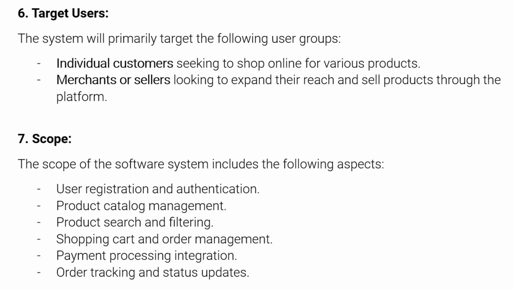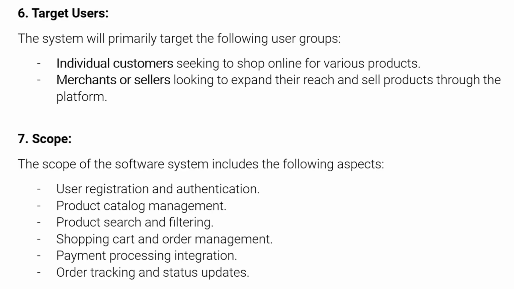Next one is scope. The scope of the software project outlines the functionalities and features that will be included in the system. It defines the boundaries of the project, specifying what will be covered and what will not be covered during the initial release, or maybe the entire project. So basically what it says is, this is what we're going to do, and the things that we are not including in this section, we are not going to do, maybe at least for now.